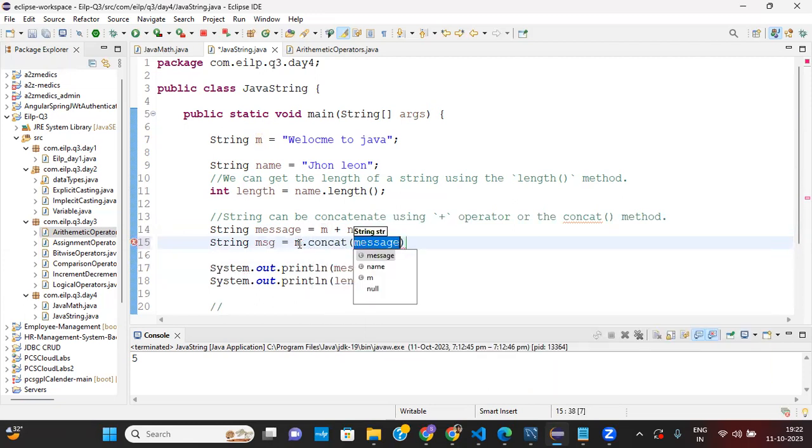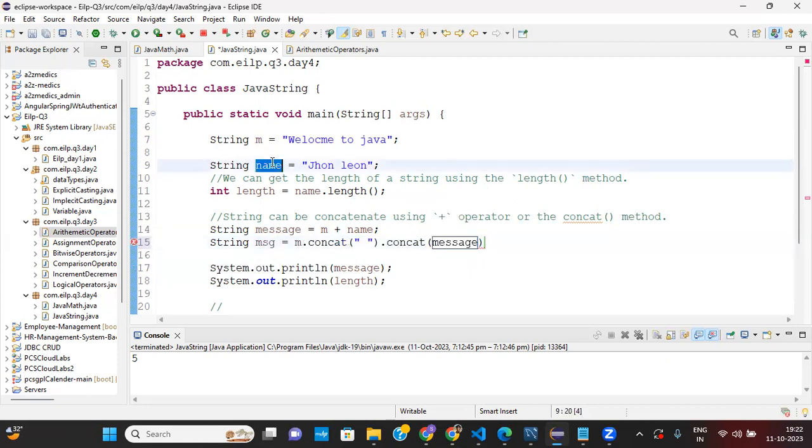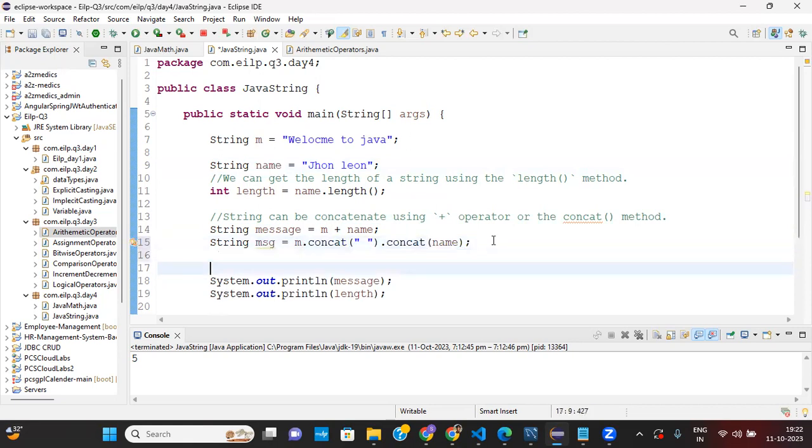And we say blank dot concat. We will pass our which name? This name, right? Now, if I print this message, it will give me the same message that I did here, right?